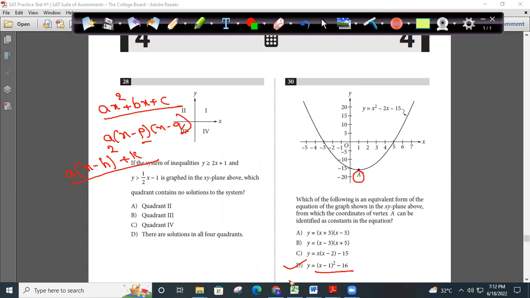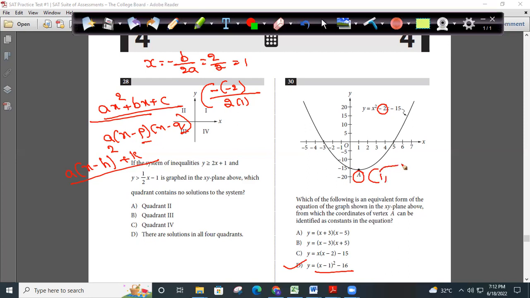Still you are not convinced. Okay, Venkat, you are speaking like a smart person here. You said some vertex form, so what is actual, but how do I find the vertex? I also told you, if I have the standard form, how do I find the vertex? The x value is given by minus b by 2a. Minus b here is minus of minus 2, which is 2, divided by 2 into 1, so the x value of the vertex is 1.